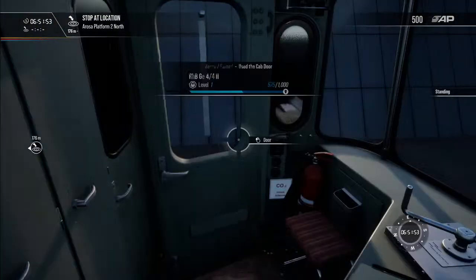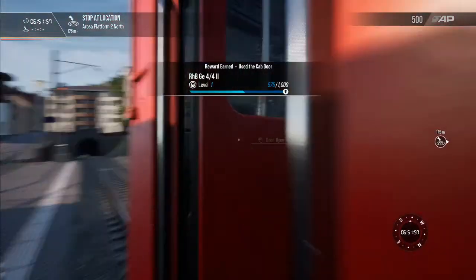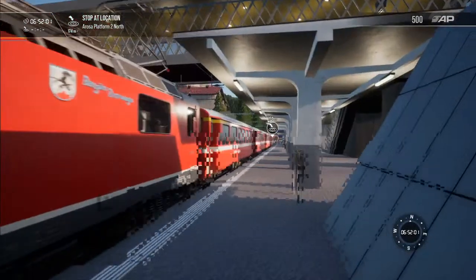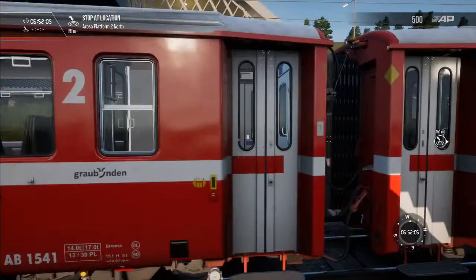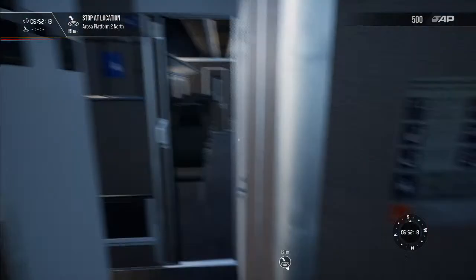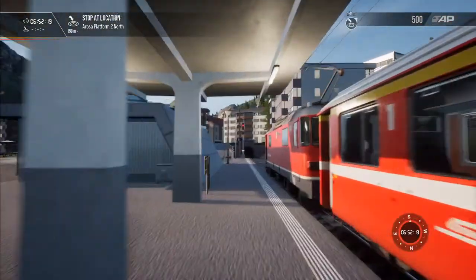Oh wait, maybe. Let me check. No, the doors aren't open, so I need to figure out how to open those. No, actually, wait a minute. Now I figured it out. We don't open the doors because these are old-fashioned trains, so they open by themselves. Not actually controlled by the locomotive, I don't think. And in a lot of Eastern Europe, they have similar carriages, but they're the older versions, so they're not as fancy as this. But yeah, I think we're good to go.